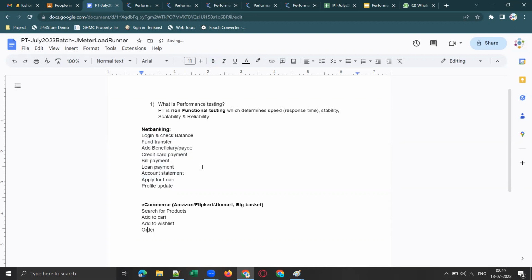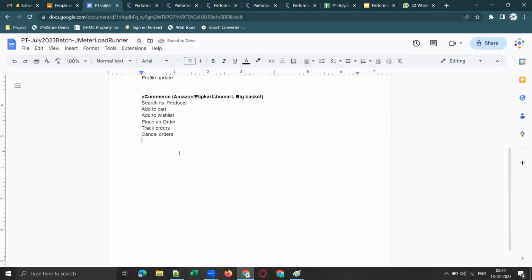I'll call it place an order. That all comes under placing an order, right? Place an order. Track the order. Yes. Cancel an order. Right, cancel orders. Customer support. Order history and transaction history. Return the order. Yes, order history and transaction history. Yeah, return product, isn't it? That is another important business flow, right? So these are the critical business flows for an e-commerce application, isn't it?